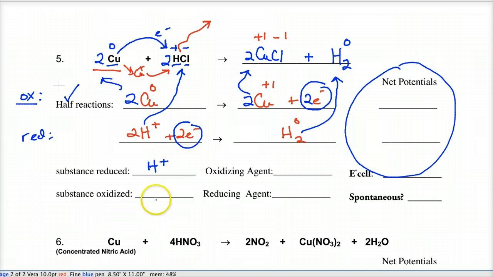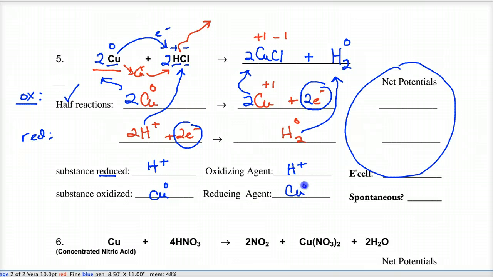The substance oxidized is copper, at least theoretically, and the oxidizing agent is the one who gets reduced. Think opposite when you hear the word agent, and the opposite of oxidizing is reduced. Obviously, if this one is getting reduced, it's pulling electrons away from the copper, so this is helping the copper get oxidized. For the same reason, the reducing agent, opposite, is the one who gets oxidized.